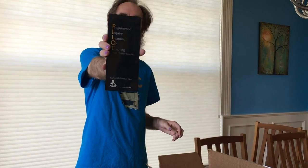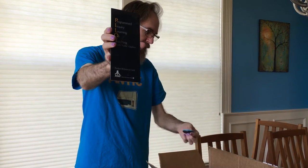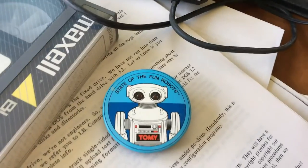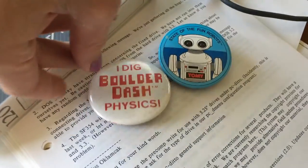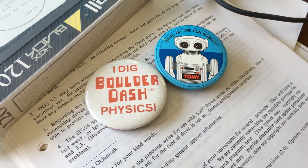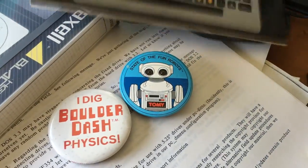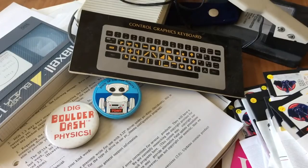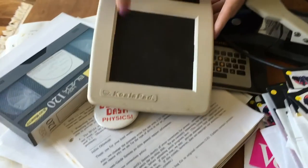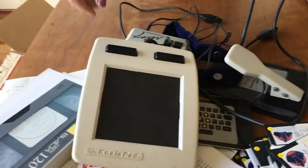We have a reference card for Pilot Programming — Inquiry, Learning, or Teaching with TurboGrafx. And a button that says 'State of the Fun — Robots by Tomy.' It's a Tomy Robots button. 'I Dig Boulder Dash Physics' — check that out. I do dig Boulder Dash. I don't like the game, I don't like the animation, I don't like the sound, but I sure do like the physics. That seems like a weird thing to call out on a button. Here is a ball pad, fun, touch tablet — bring your finger around there and control things on the screen. Two buttons.